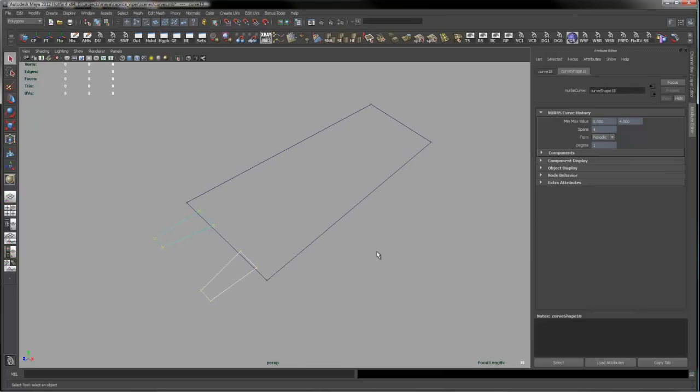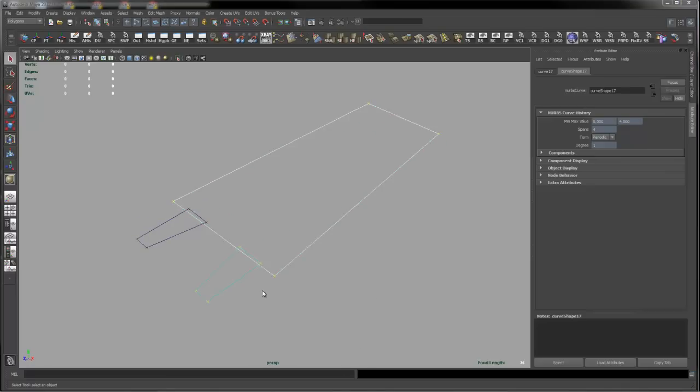I've taken this into several other modeling packages that have similar drafting tools. This is a very common thing in every package out there. If you have splines-based modeling packages or Bezier curves, they just call them different things, but they're all basically the same thing. They're parameterized curves.